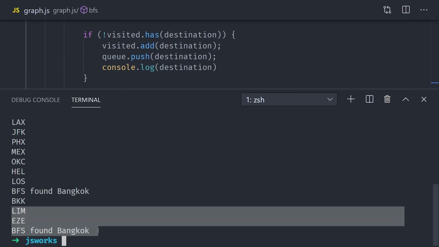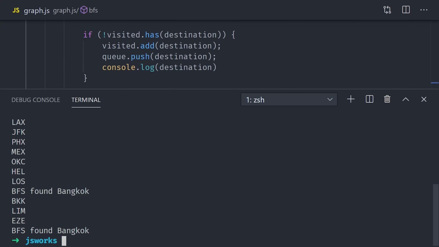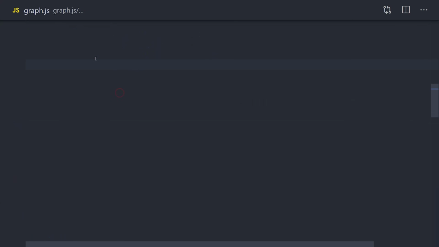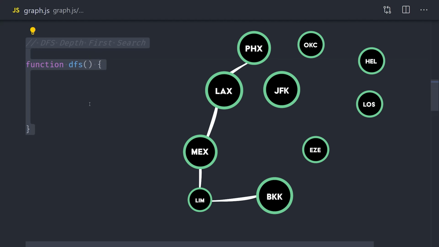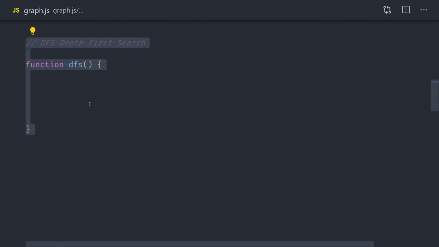At this point, your interviewer is super impressed. But then, he or she says, our only concern is if a route from Phoenix to Bangkok exists. We don't care if there are multiple routes, we don't care if it's the best route, we just want to find a route as quickly as possible. How can you traverse this graph more efficiently to meet that need?